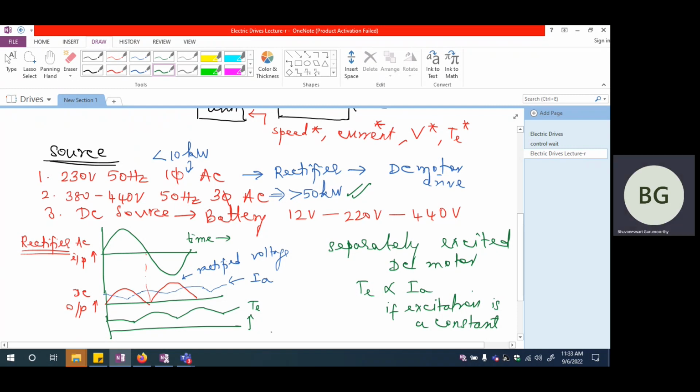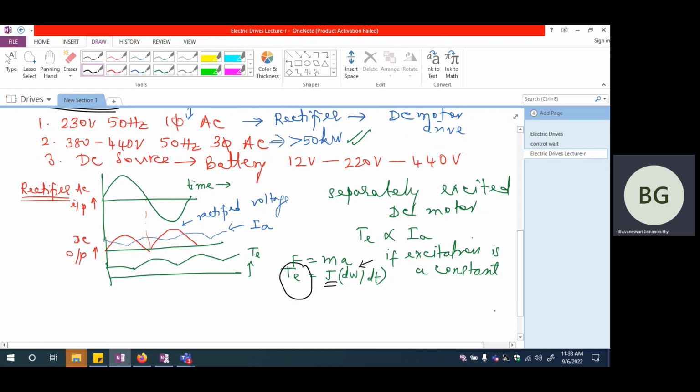So if the torque is oscillating, just like how you say F equal to MA in the case of a linear or translational motion system, for a rotational system you can say T equal to J multiplied by d omega by dt, where d omega by dt is the angular acceleration. So if T is not a constant, if that is going to vary on a continuous basis, for a given inertia, the speed will not be a constant. You will either have acceleration or deceleration on a continuous basis. So whenever there is a fluctuation in the torque value, you are going to have fluctuation in the speed value as well. So speed will fluctuate if the torque is fluctuating.